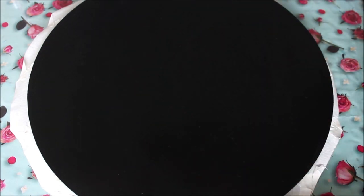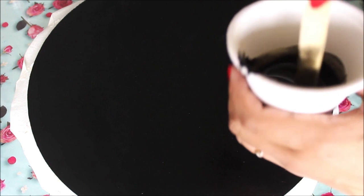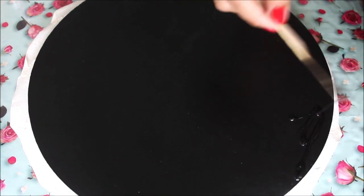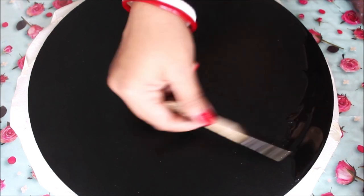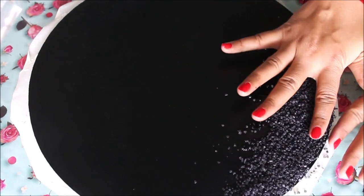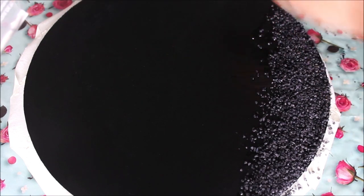For the sand, here I have got some black sand, and this is how it looks. It's absolutely black. So first of all, I'm going to lay some sand from one side, and then we'll completely pour this black resin. Only this much part of resin first, spread it, and then start adding the black sand in this way. Okay, so this is how it looks. You can see it's absolutely black.